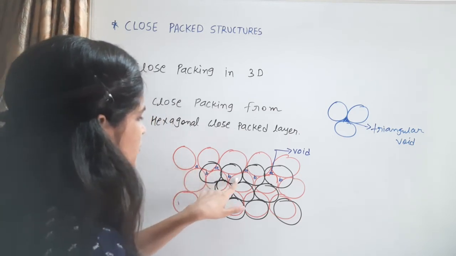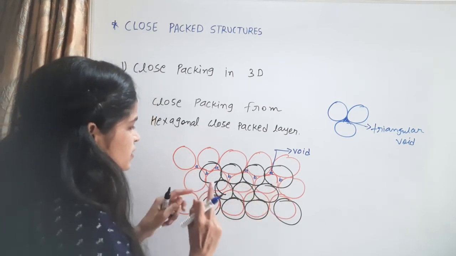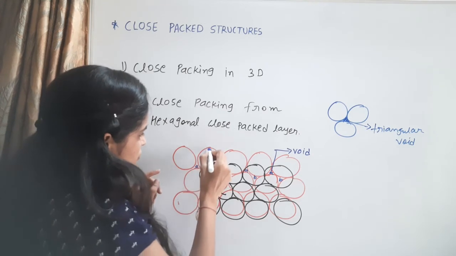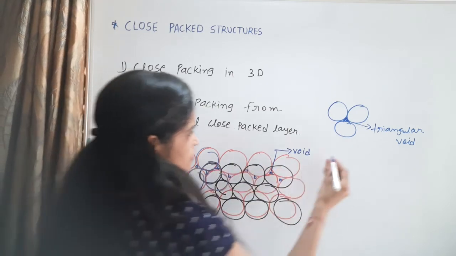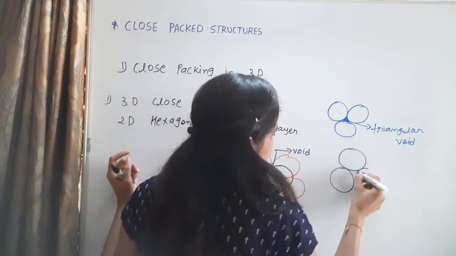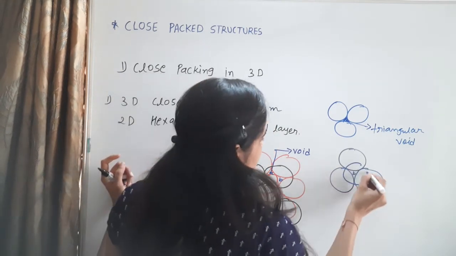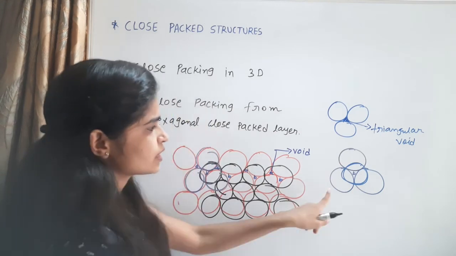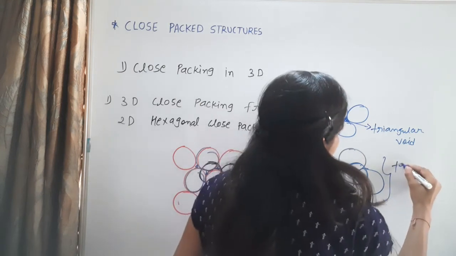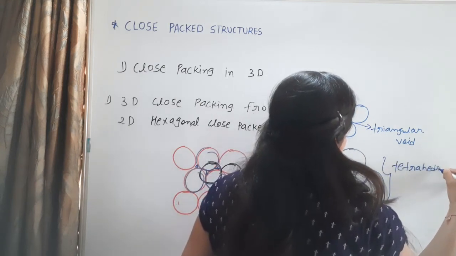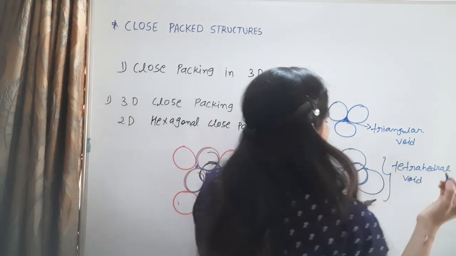We cover only B type voids. These are the B type voids. Then in this structure there are 4: 1, 2, 3 and 4. That way 1, 2, 3. This is the B type of void, and the second layer covers the B. So there are 4 lobes, 1, 2, 3, 4. 4 lobes means tetrahedral. This empty space is known as a void. So this is the tetrahedral void.